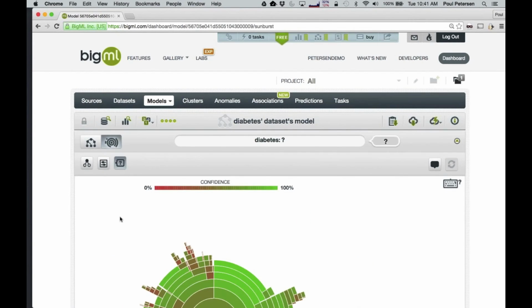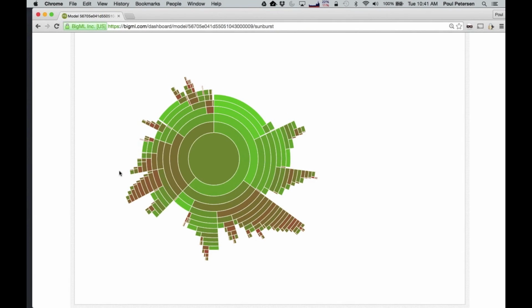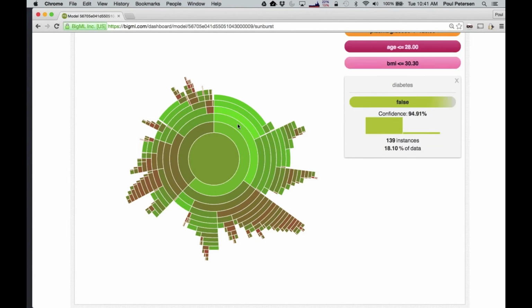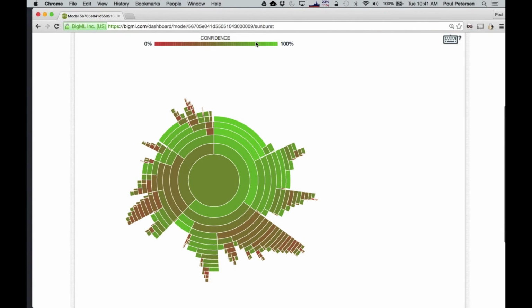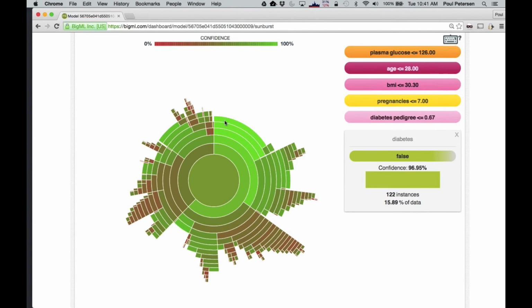And this is a really nice visualization because it gives you a very high-level overview of how this model is performing, right? So I can see this is colored by confidence right now, where red is low confidence, and I've got this nice arc segment here, which means there's lots of data flowing down there. It's a confident rule, and so I have a very nice visual representation of how the tree is performing. Right, if this whole thing is red, then it's not performing very well. If the whole thing's green, I probably have, well, it's performing well. We'll say that, but maybe you have errors in your data. You never know.